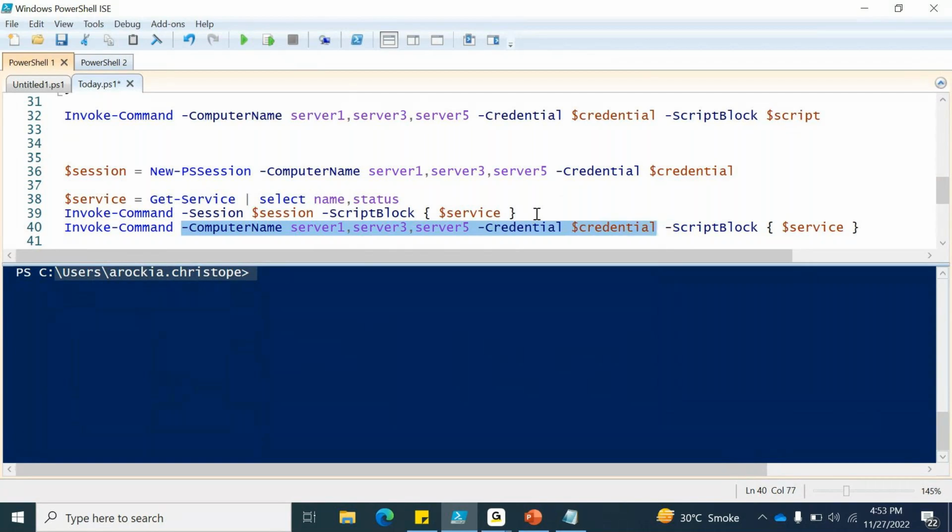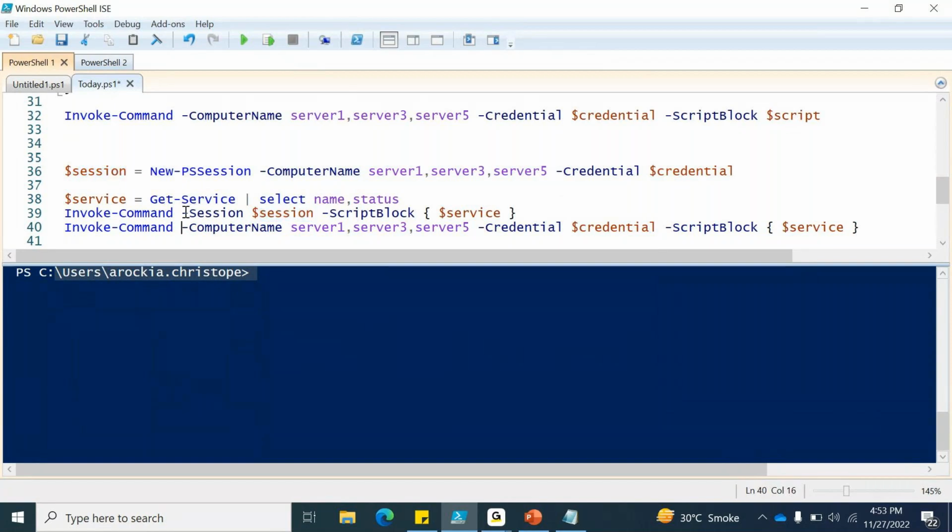If you are using computer name and credential, what will happen actually? It will interact with the server, right? It will create a new PowerShell session actually. So this is an indirect way of connecting with the server. Instead of this, I'm creating a new session using a cmdlet, and I'm just using the variable here.